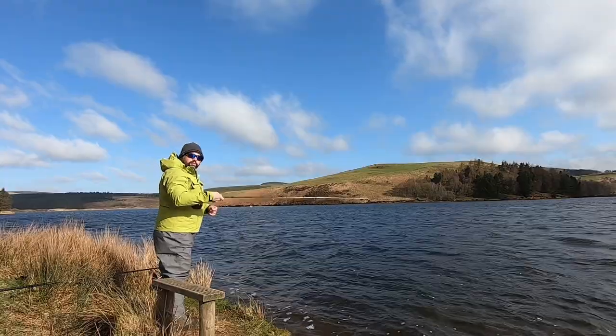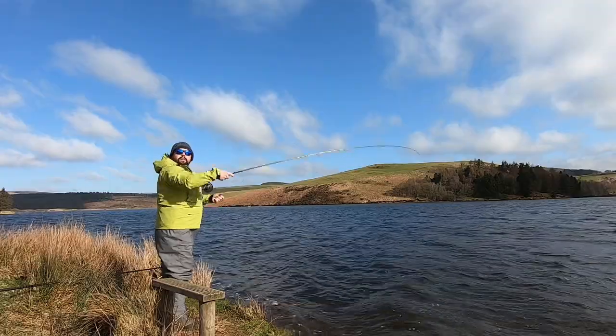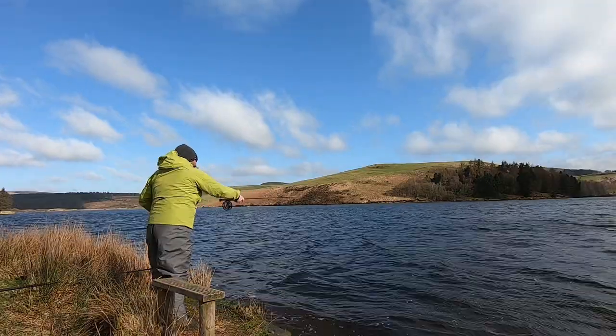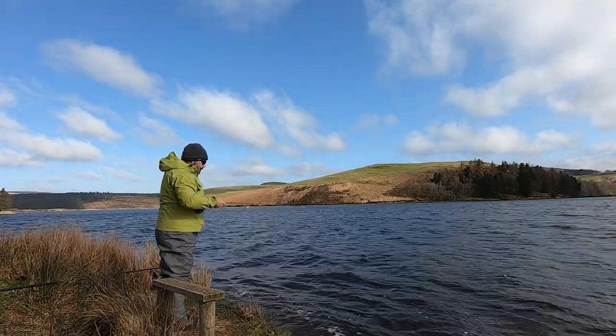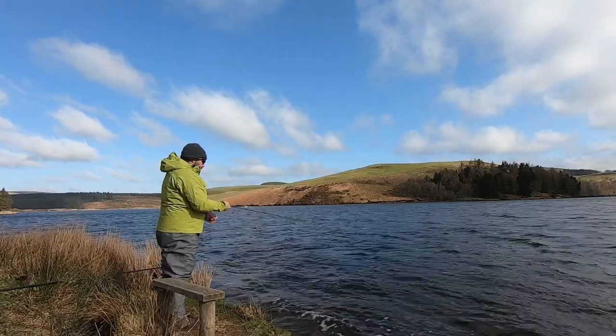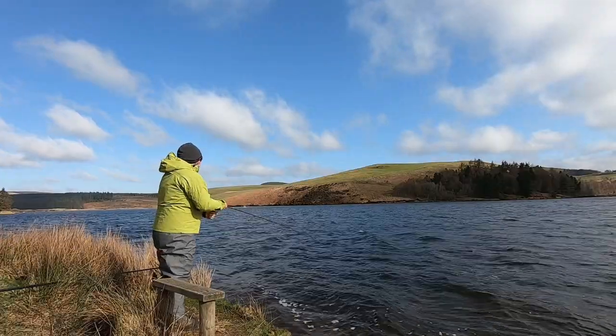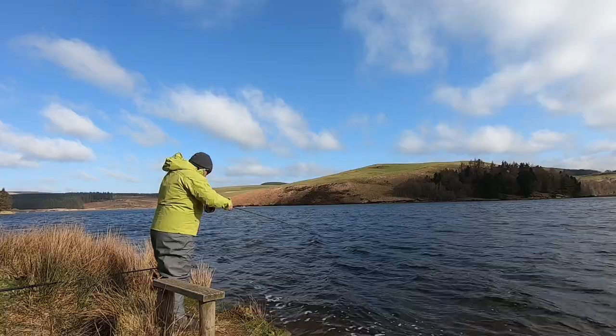Never in a rush to pick the flies off the water. The fish here are known to follow you right to the bank, take it at the last minute. It's always worth just leaving it hang. We call it the hang. It's effectively a pause just before you pick it off. Leave it go down a touch again.